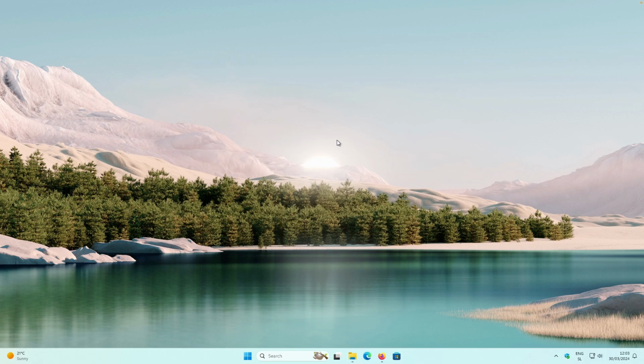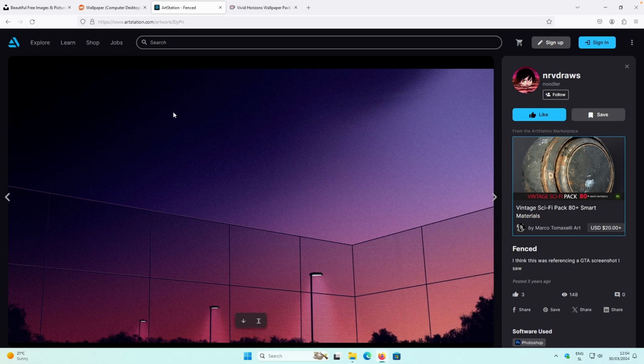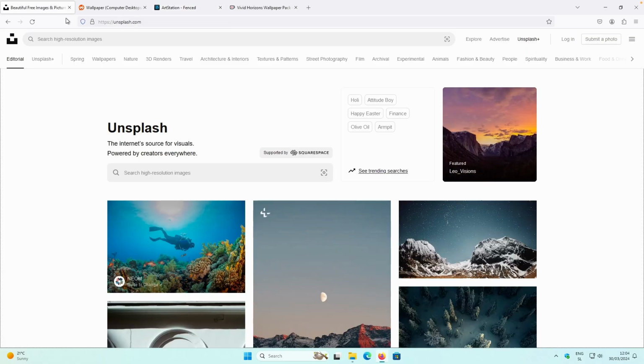So this is my number one tip for your desktop to make it a whole lot more clean. The main thing which you see on your desktop is actually the wallpaper. The wallpaper, if it gets boring, you can use another wallpaper as well. And here are the few pages which I highly recommend for the wallpapers.